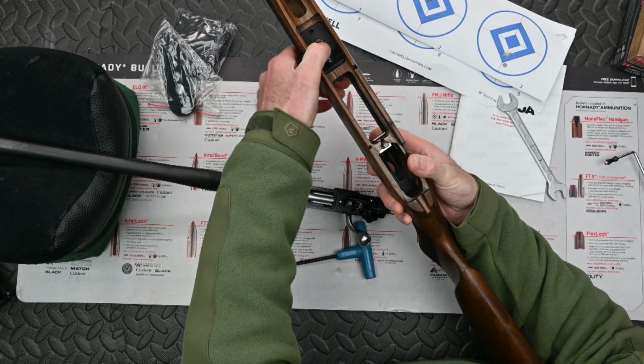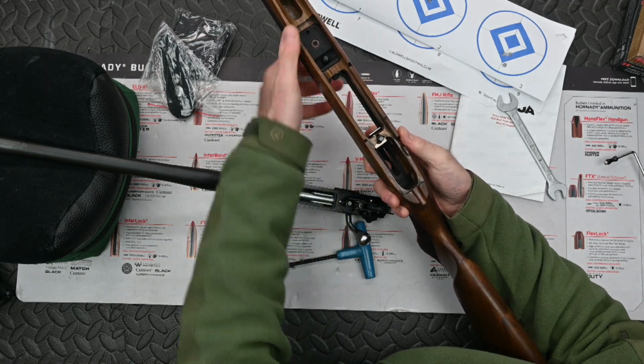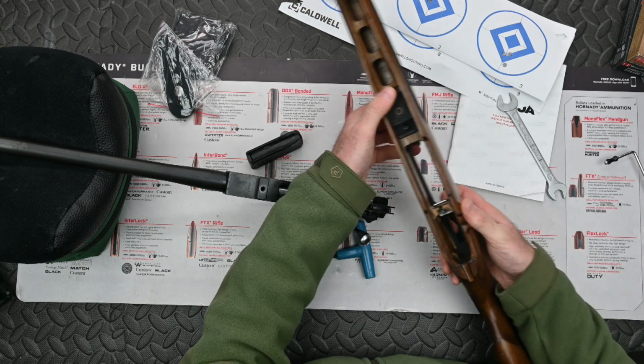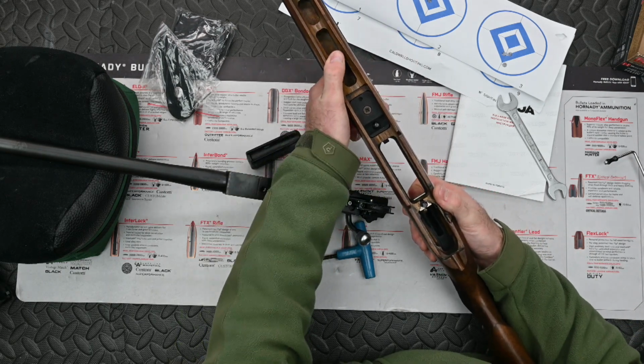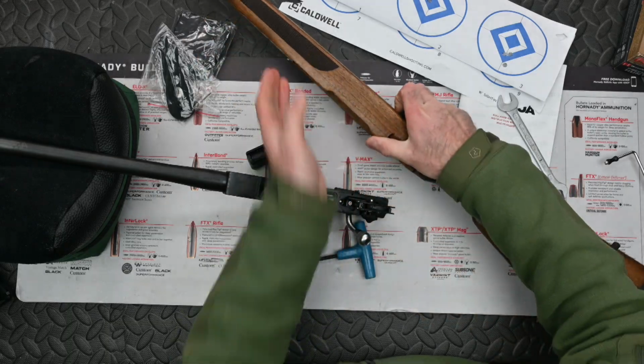And you can see there's actually a bedding block in here, and the action is really nicely inlet neatly with a flat base for it. You've got some inletting here to make sure you lose a bit of weight in the forend without losing stiffness, but that is actually a really nice way of making the rifle.